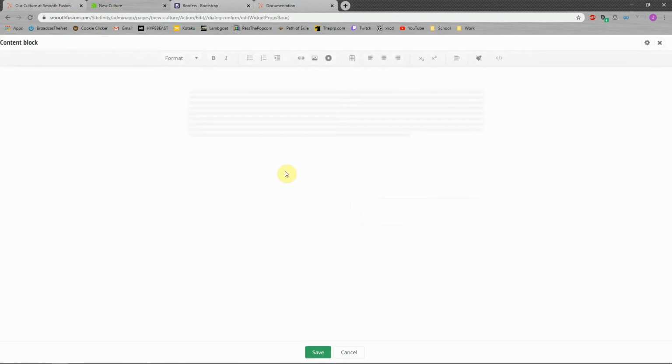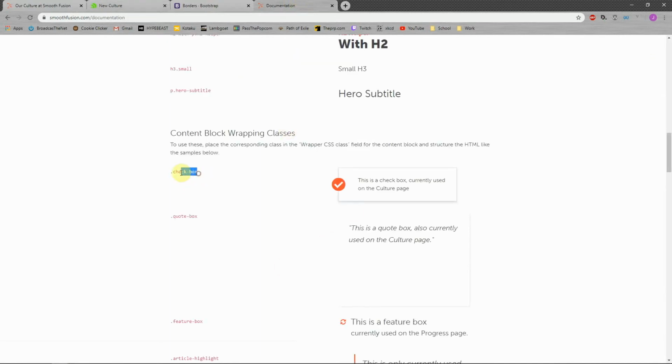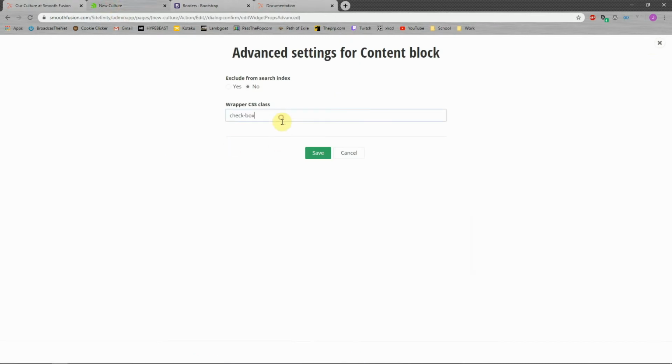Let's head on over here to our content block. Switch over to HTML view, and I'm going to paste this in. You can see it brings me that content block wrapper, which we don't need because we're inside a content block. So we're going to remove that, and then we're going to hit settings, and if we look at the documentation page, this checkbox is our class.